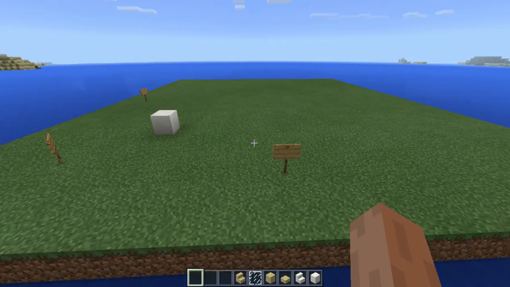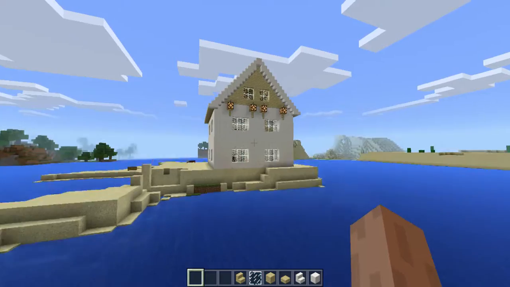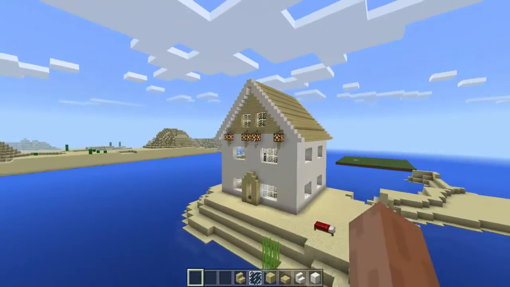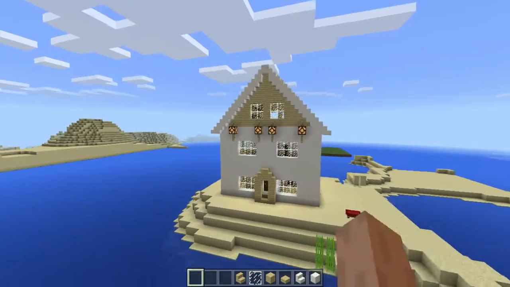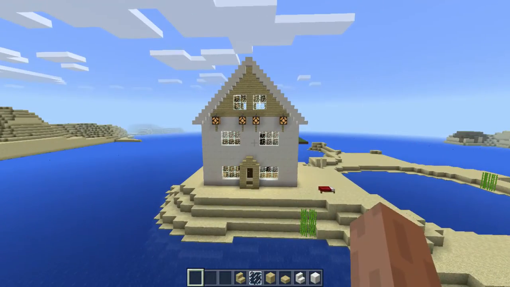Oh, that went better than I thought it would. So today, we're going to be doing this house right here. Let me get a better view of it. This one right here. We're building, I guess, a modern house or something, I don't know.